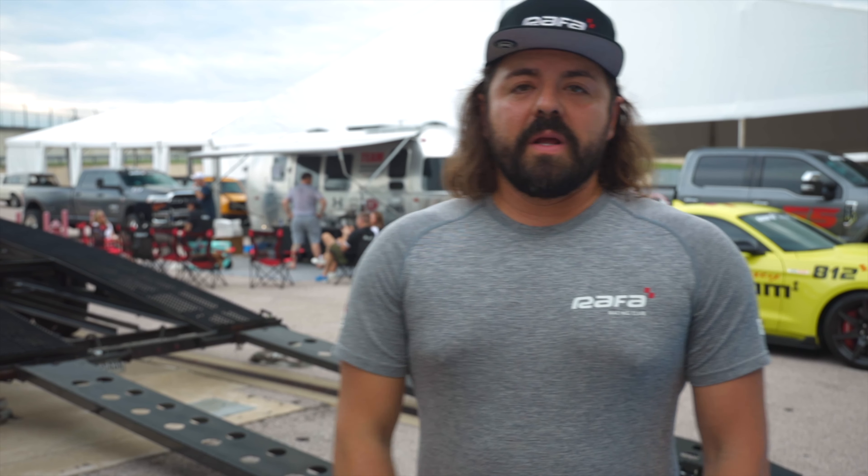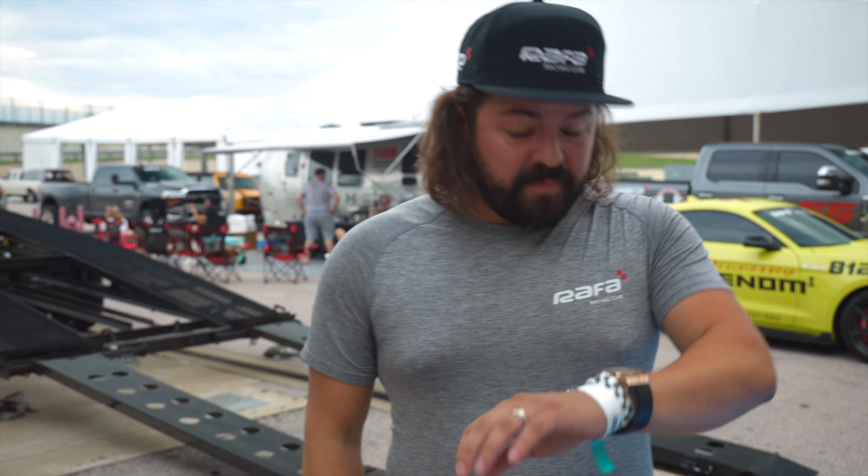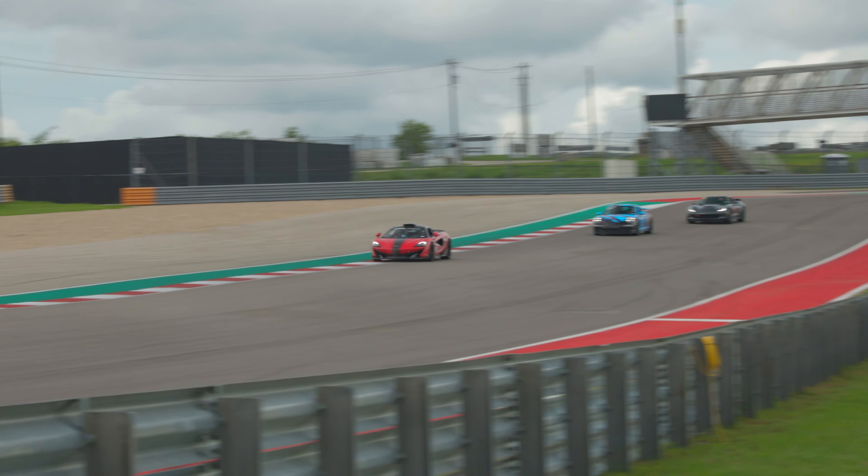What's up guys? It's Saturday morning here at the Edge Addicts event. I'm about to go on track in about 20 to 25 minutes in the very advanced group — actually my first time running with this group. That's the highest and fastest group they have here, with four drivers today. The weather gods are contributing — the rain was supposed to be like 50% chance, now it's down to about 15%, so hopefully we don't see any rain.